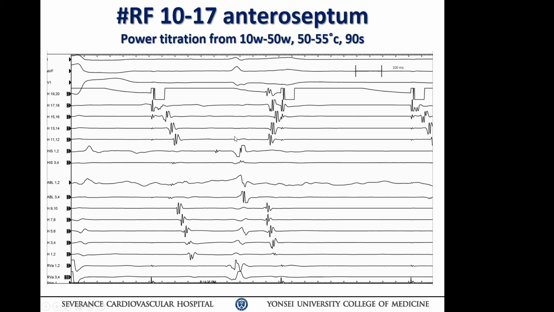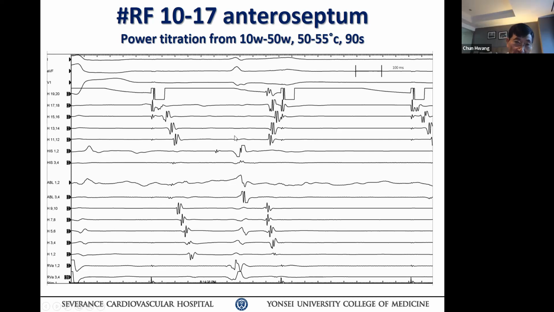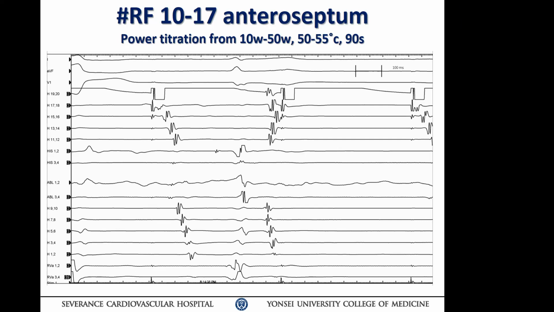That's what you're showing to me right now. So first beat, obviously capture, and then you got a longer PR, and then you have an unusual echo-like beat coming back up. This could be junctional rhythm, or could be, as Dr. Hipak is saying, dual AV nodal physiology echo beat. But I cannot tell you for sure. So anytime in doubt, stop, pace the atrium faster, and then ablate. You got it? Okay. Good. Okay, very good. Let's go.